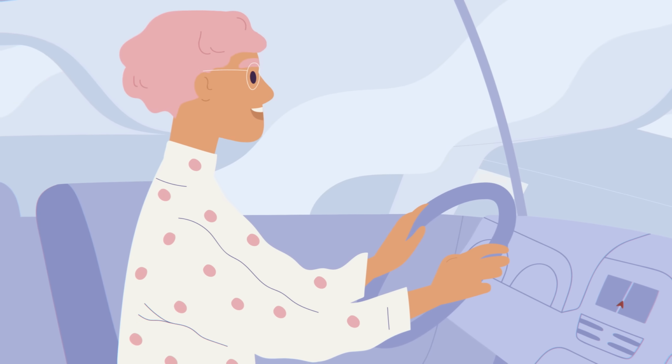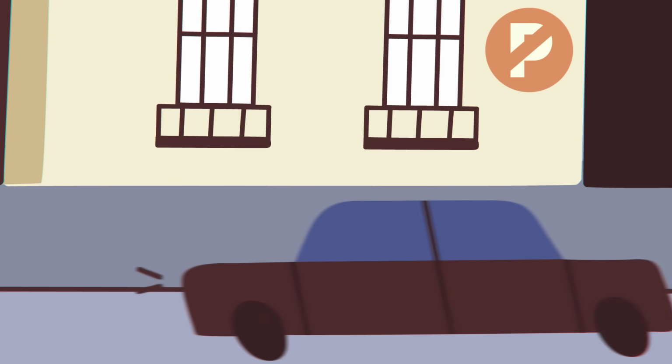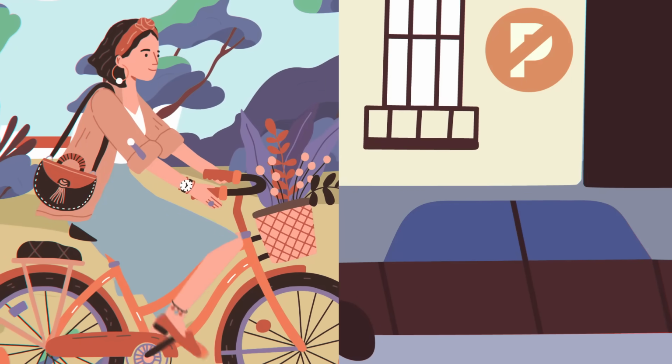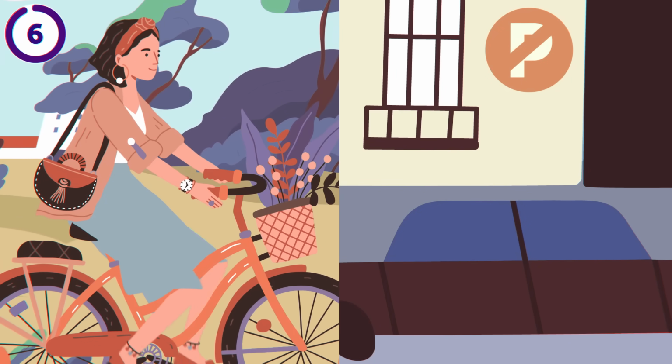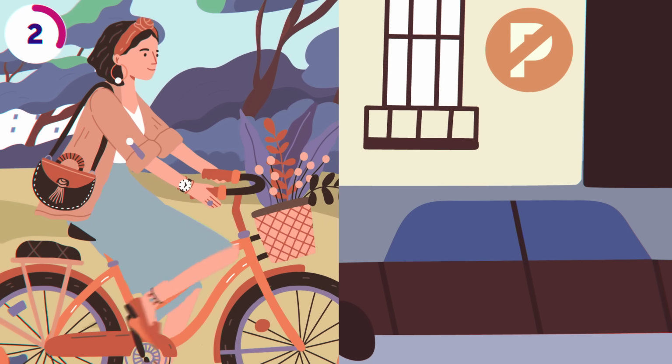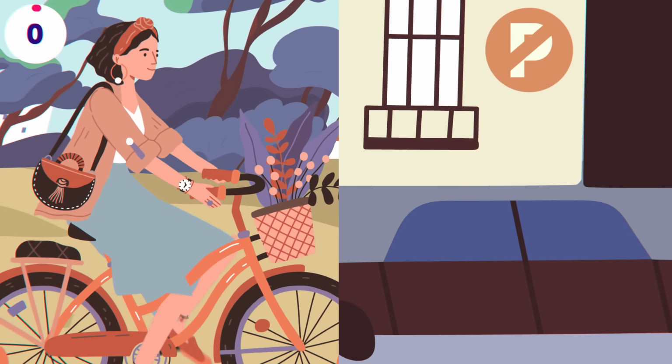Delaney is on the road trip and stopped to make a couple of pictures. Lenore is riding a bike to a nearby city. Who isn't being smart? Delaney. She parked her car right under the sign that says "Parking isn't allowed."